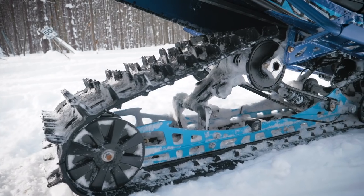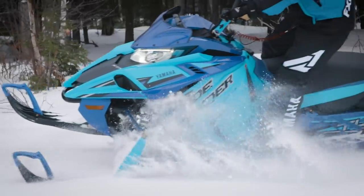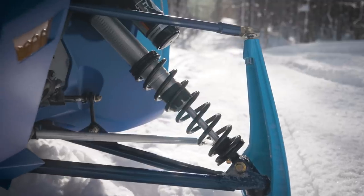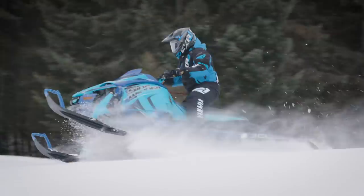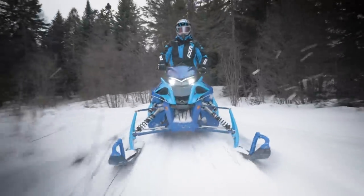New Versatac uncoupled rear suspension has the versatility to provide bump-eating plushness with the type of smooth transfer required for waist-deep powder. Fully adjustable QS3 shock absorbers provide premium performance, while the new ARCS front suspension offers increased ground clearance and improved handling. The XTX LE is finished with new 6.5-inch wide single-keel skis that work great both on and off-trail to deliver precise tracking.